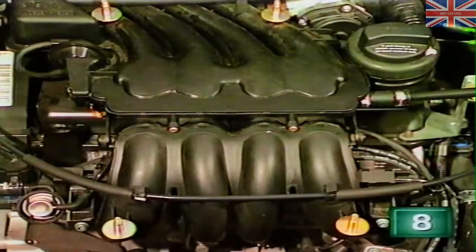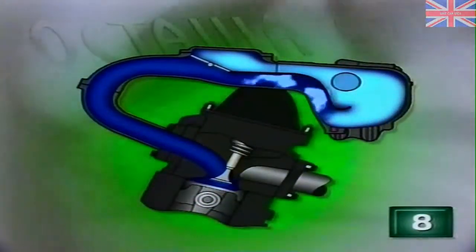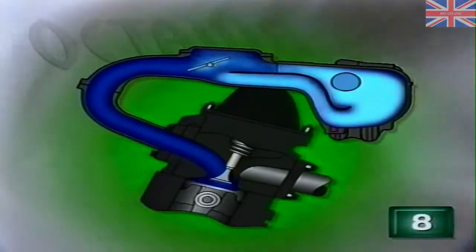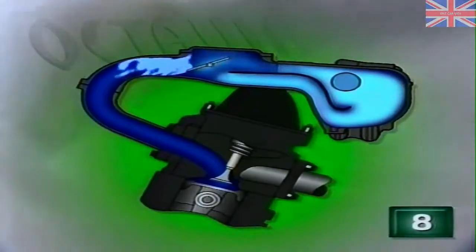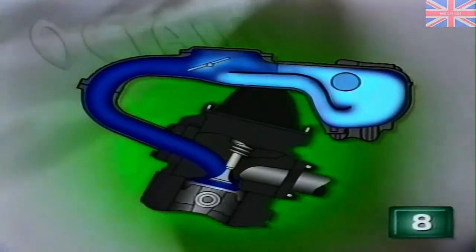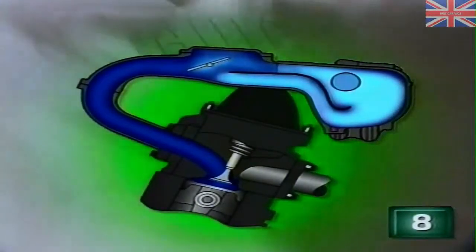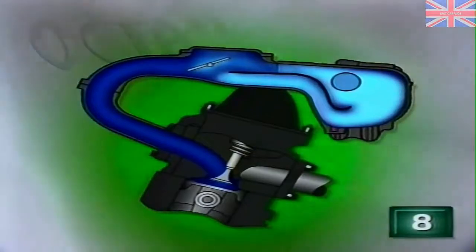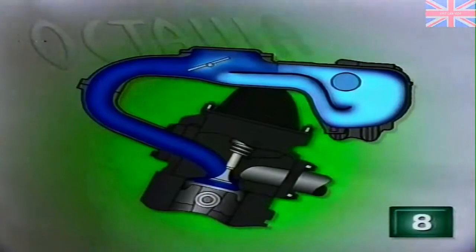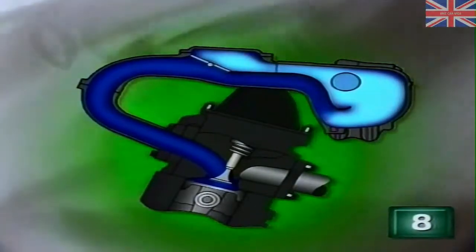The cross-flow cylinder head features a composite plastic inlet manifold with variable length intake paths. A long inlet path for generating good torque is utilised at lower revs, and a short route to produce maximum power is used at higher revs. To improve the smoothness of the idling, though, the air is also directed through the short route at idle. It's only when the throttle is opened and more torque is required that the manifold switches and the inlet air takes the longer route.